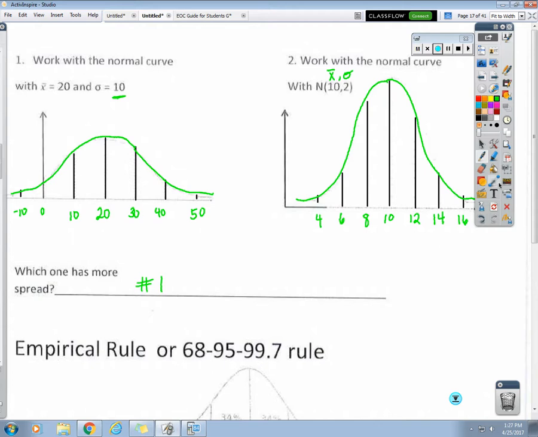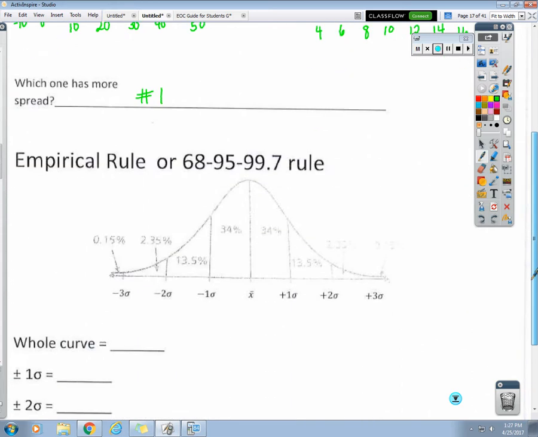Now, obviously, we talked about on the first page how when you do a survey, all of your data, so 100% of your data, would be represented in this curve. But it is a bell-shaped curve. It's not a rectangle. If it were a rectangle, wouldn't each section be the same percentage and they'd add up to 100? So if there were 8 sections in a rectangle, wouldn't each section be 12.5% because they'd have to add up to 100? But obviously, this section and this section are going to be the same, but aren't those a lot more than the other sections? So we're going to learn something called the empirical rule.